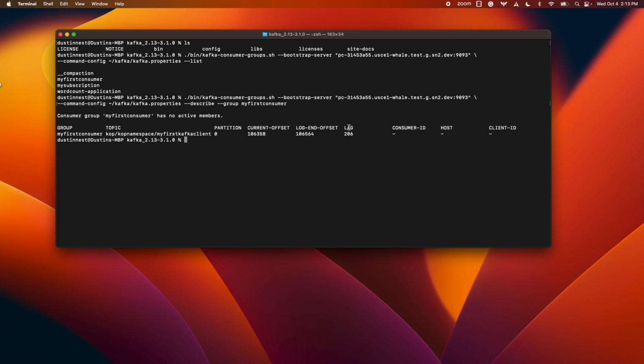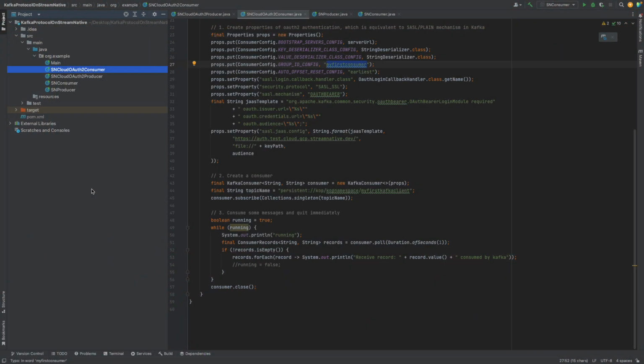Let's hop over to IntelliJ and consume the messages from the My First Kafka client topic here. That's in the KOP tenant, KOP namespace, My First Kafka client, the My First consumer. Here I am in IntelliJ with my Kafka consumer SN Cloud OAuth 2 consumer, pointing to that tenant, namespace, and topic.